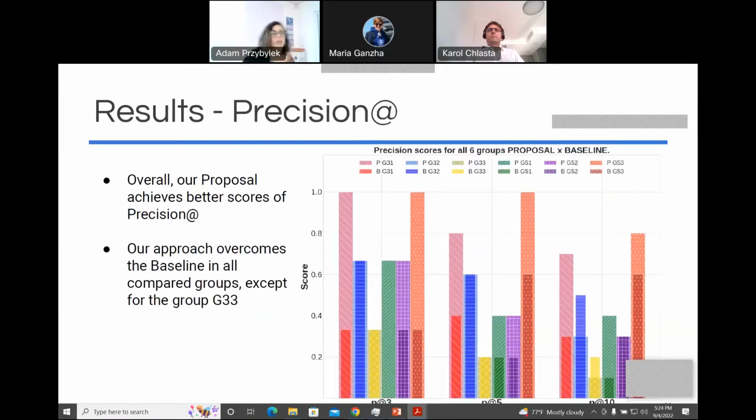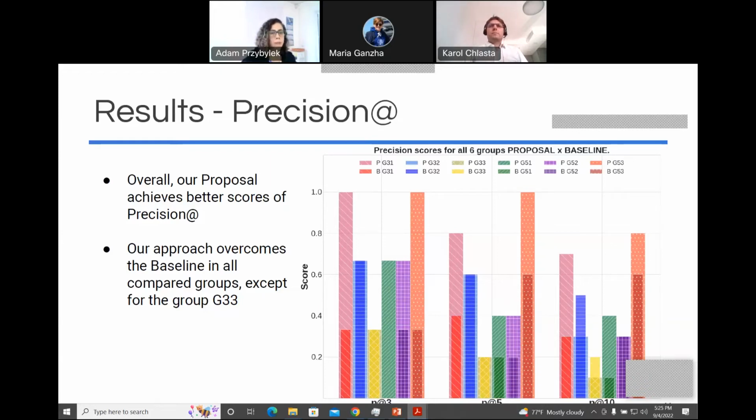Here is the precision at metric for each level, level 3, level 5, and level 10, and for each group. Also, this step here we could assess using our proposal and the baseline in order to show you guys more visually. The bars in the back are related to our proposal, and the thinner lines in the front are the baseline.